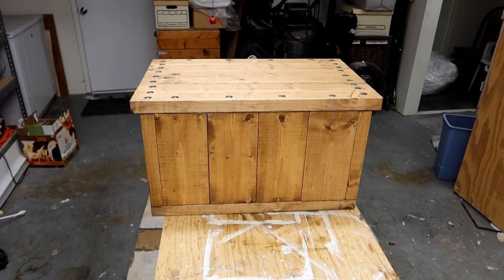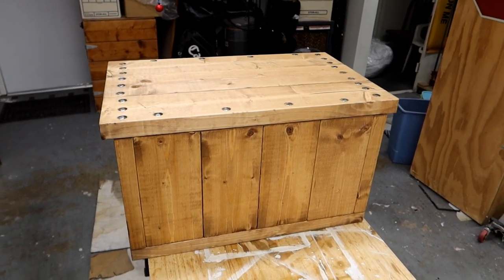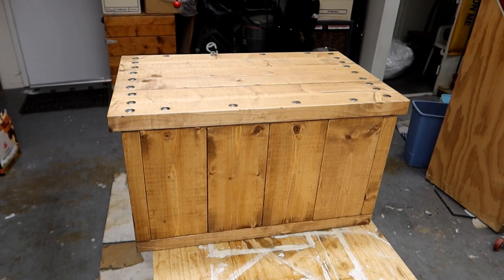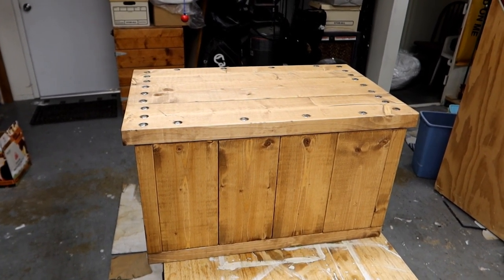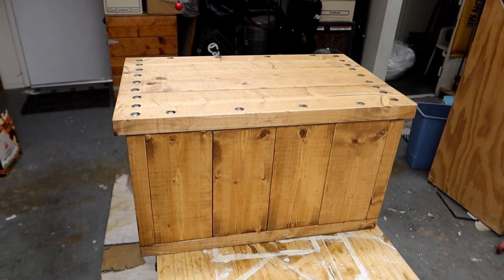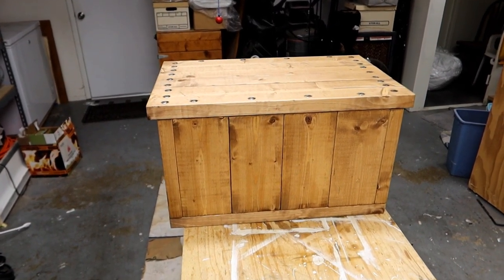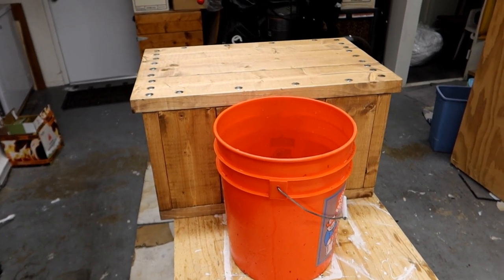So this is a platform I built for our last video, and I was a little secretive as to what it was exactly for. I gave you clues that it had to support about 500 pounds of weight and that it was going to live in an outdoor environment. Now I'm going to tell you what it is. I've decided I want to put a rain barrel in my backyard underneath one of the downspouts to capture rainwater when it rains, which would be a great way to irrigate my plants. The rain barrel has a spout on the front at the bottom, and I wanted to lift the barrel high enough off the ground so the spout would allow me to put a five-gallon bucket under it. That's solely the purpose of the platform — to lift the rain barrel off the ground.